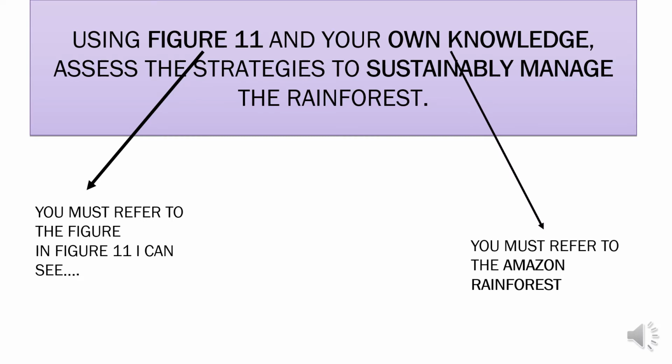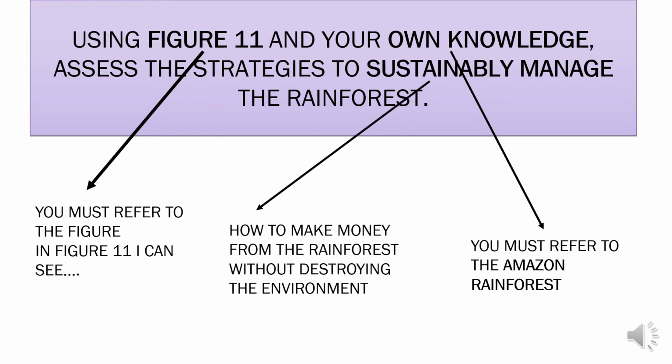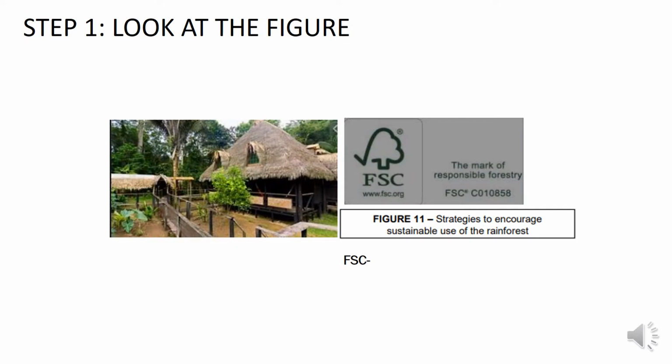And the strategies to sustainably manage the rainforest, these are all the ways that we can make money from the rainforest without destroying it. How can we protect it for the future? The first step then is to look at the figure. In your exam question, you do not need to look at and talk about both of the pictures, but you do need to reflect on what they are both showing.